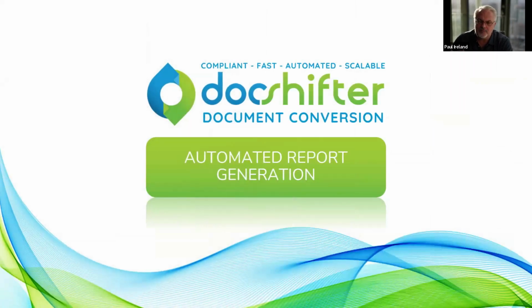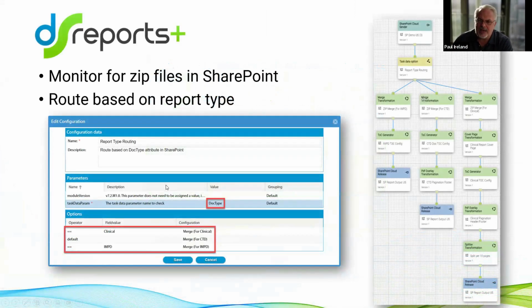If we then look at how you could take multiple files together and generate reports, you could have different routes to say, okay, I want to look at an attribute that defines what type of report this is, to define is this a clinical report, is it an IMPD, is it a study report, is it a SOP or a training guide? And depending on the value of that, you might take different routes in the workflow to say, here are the options I want, or the elements I want for the report of that type as well. So we basically have some routing to look at the piece of metadata and then take different routes depending on the value of it.